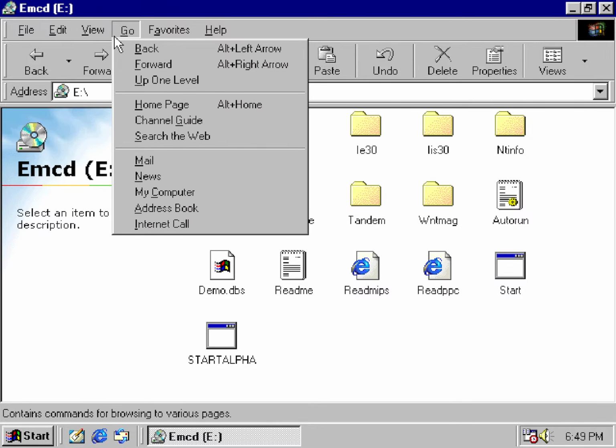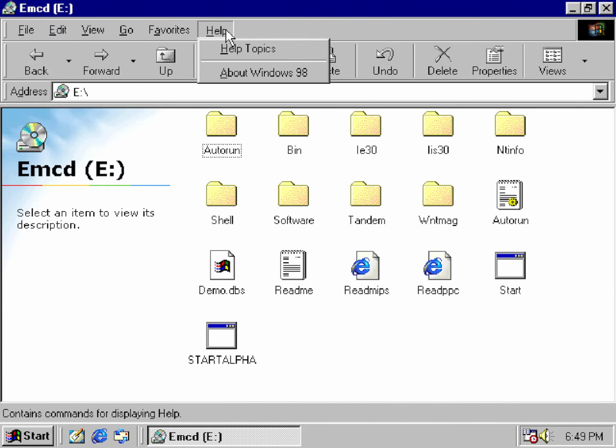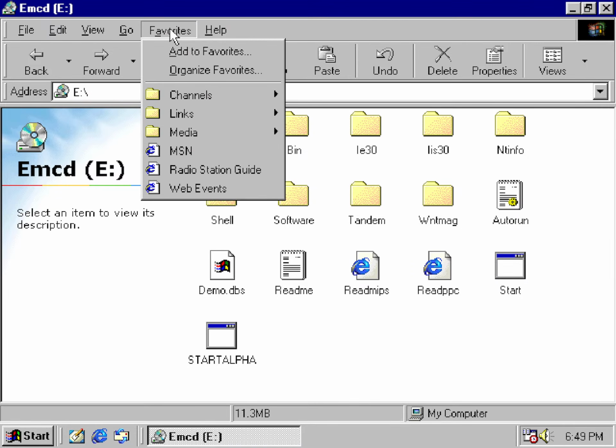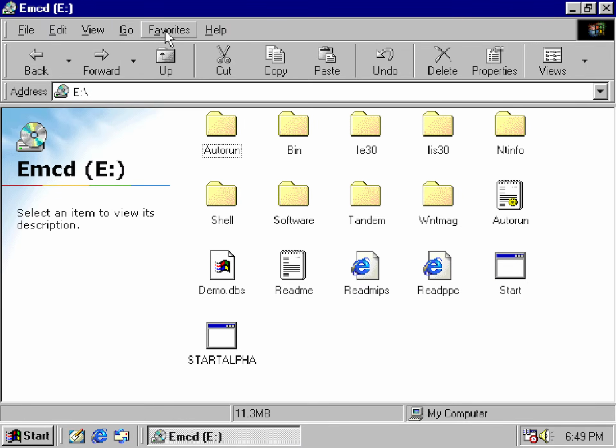I can't believe that the old Windows doesn't even have search. Search the web. No, I want to search the folder.